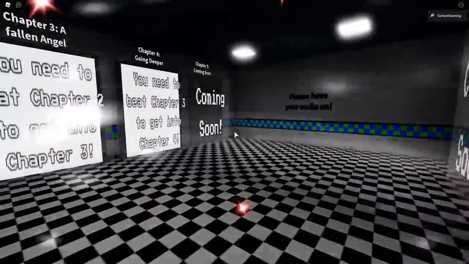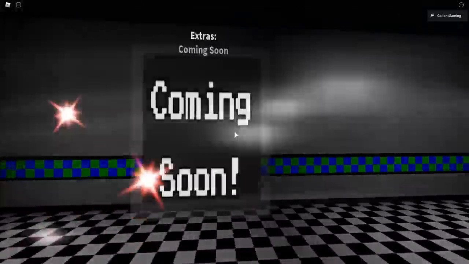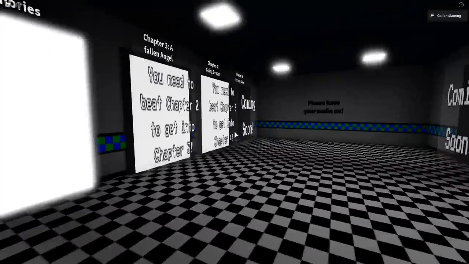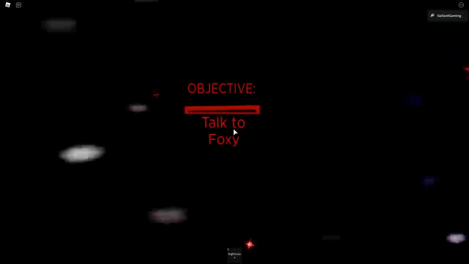What happened? But why am I here? Please have your audio on. Wait, why am I here? I didn't mean to come here. This was a mistake. I guess we'll do chapter 2, right? I mean, if we're here already. Oh, I guess we won't do chapter 2. Oh, I guess we will do chapter 2.